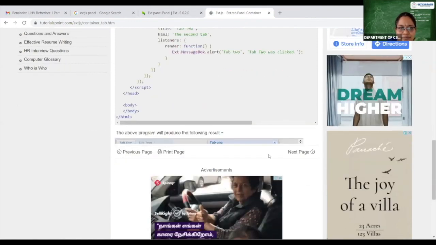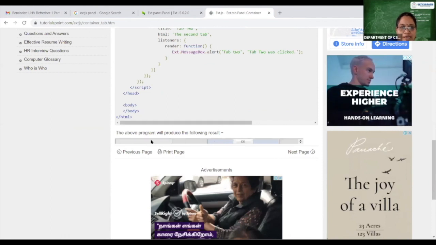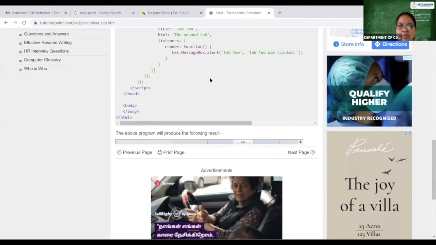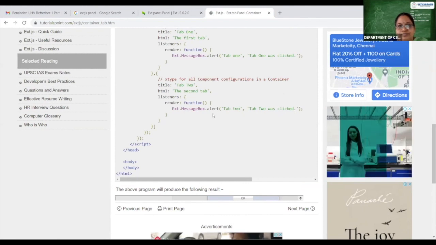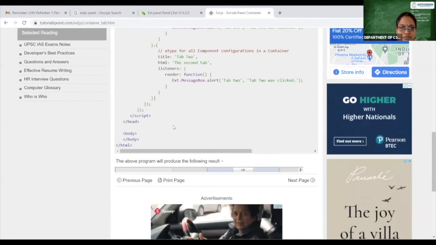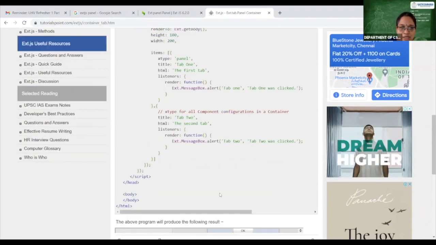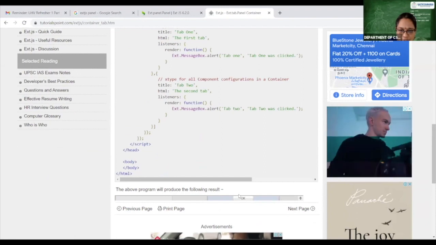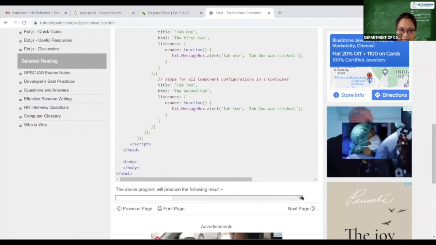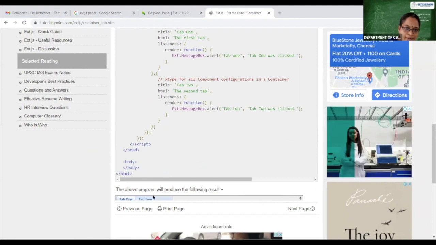So when I am clicking a tab, an alert box is displayed. Okay, this is called a tab panel.